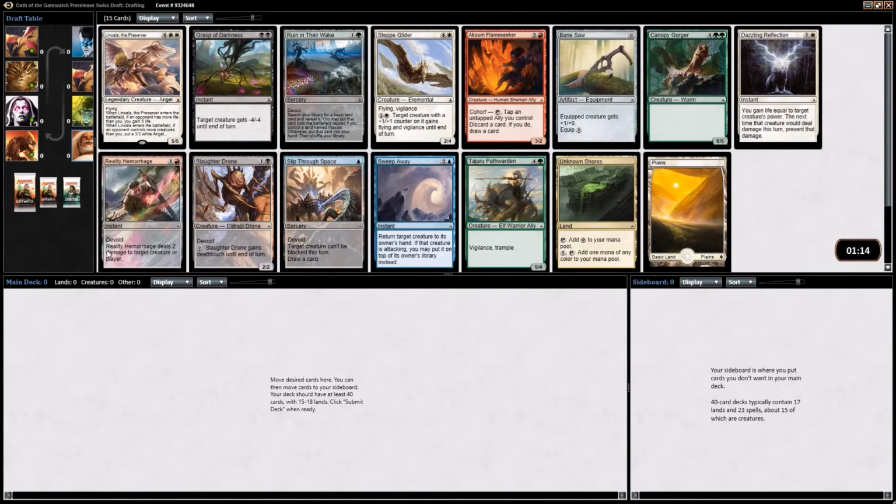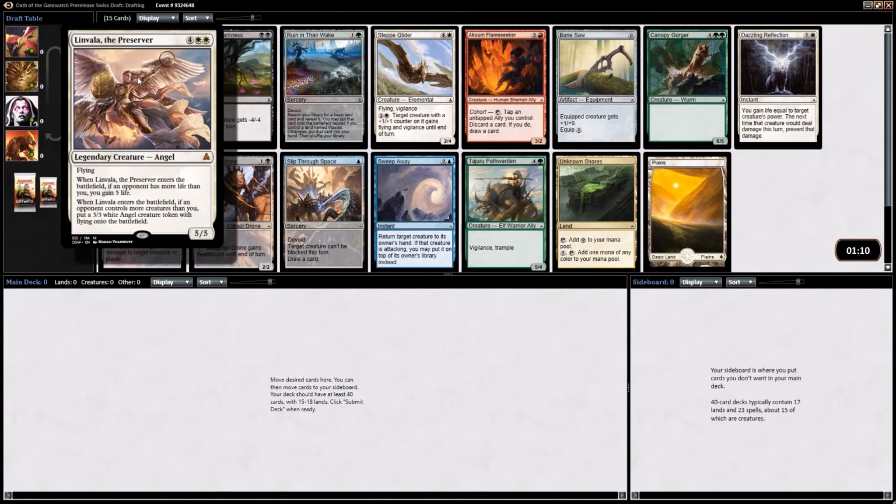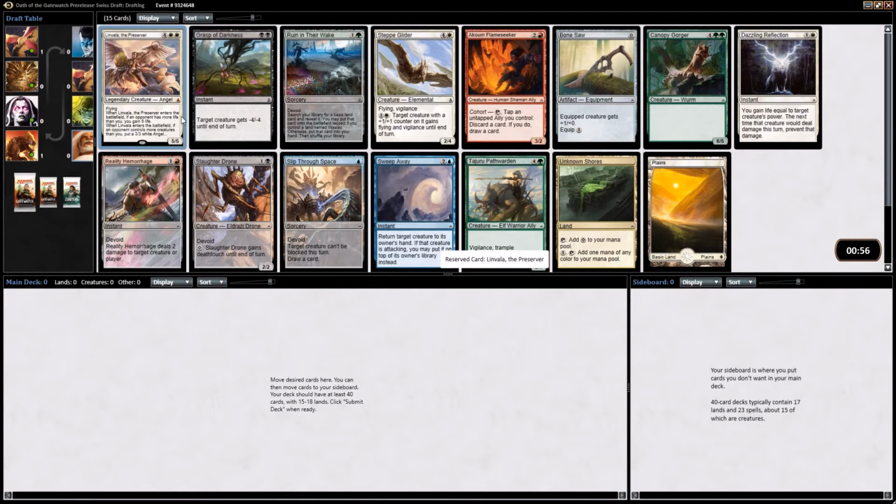We are headed into the third pre-release draft, and we did get it. Oh my gosh, there's my girl. Linvala the Preserver, 4 and 2 white, flying. Enters the battlefield: if an opponent has more life than you, you gain 5 life. When it enters the battlefield, if an opponent controls more creatures than you, put a 3/3 white Angel creature token on the battlefield. This is a bomb. That's what you call it. So, huge, badass card. We definitely want to take it.